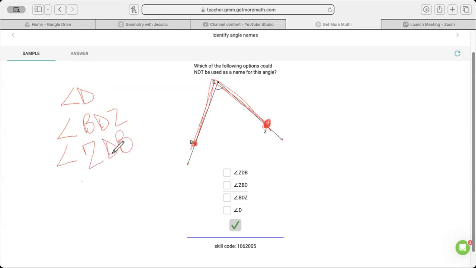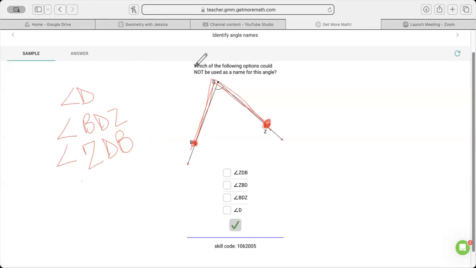So it could be angle BDZ, or we could have started at this endpoint to this one and went ZDB. So if you notice, the vertex is always in the middle, and we could read either left to right or right to left on these. It doesn't really matter. But if you think about it, it's three different ways to be called. Just like you might have your given name, a nickname, you might be called a daughter, a son, a niece, a nephew, a grandkid, like best friend. There's a bunch of different ways people refer to you. This is kind of the same way.